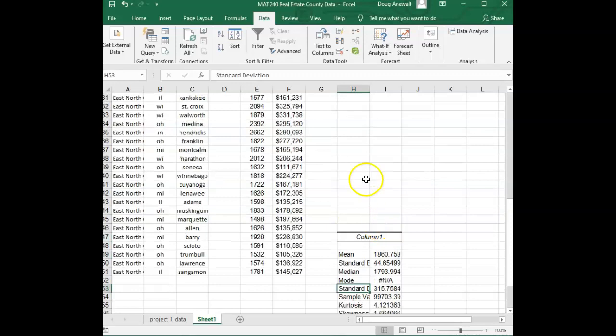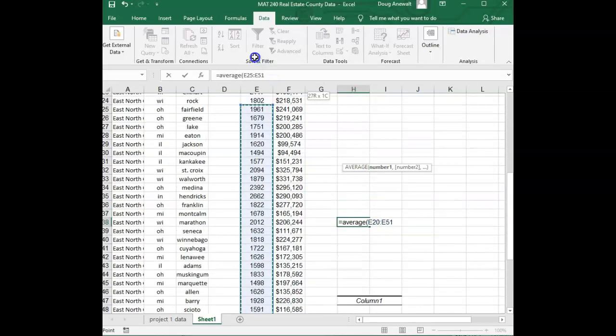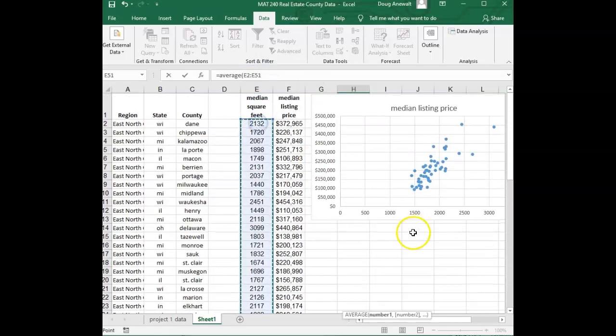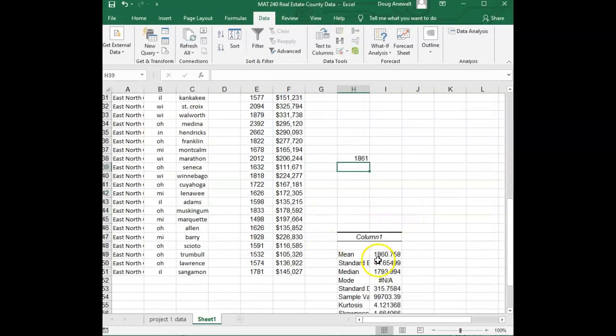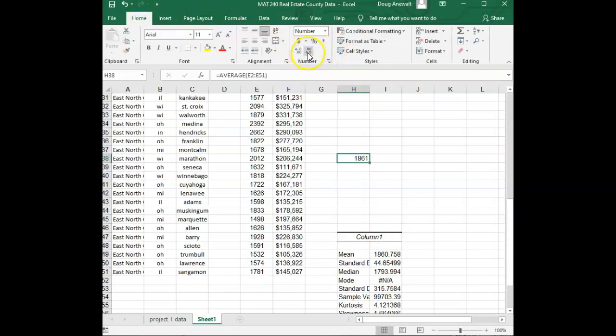Now, another way to do this, you can go equals average. You can just do each formula one at a time if you don't have that data analysis, or if you just like this method better. So E2 through E51, there's my mean. If I go home and add some more decimals here, you see I get the same thing as the mean.